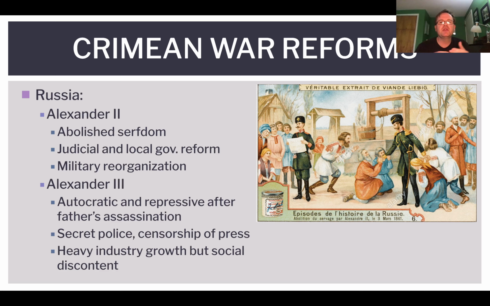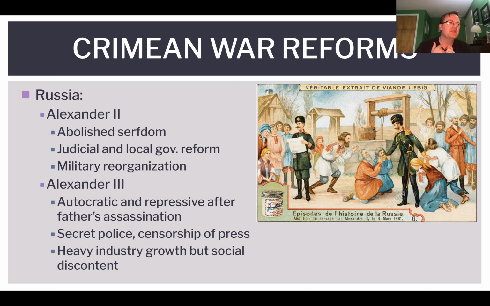So as a result of the Crimean War, Russia, I mentioned, is going to make some changes because Alexander II realizes, well, we are way behind. So what does he need to do? They're going to try and modernize, but how do they modernize? How does the Russian state, which is so different from the rest of the states of Europe, industrialize? Well, firstly, you cannot have an industrial revolution unless you have a working class that can work in the industrial revolution. And serfdom made that impossible. It meant that people were tied to the land, they could not move to cities, they were stuck in this old agrarian system. And so in 1861, he abolishes serfdom.